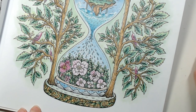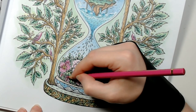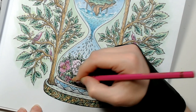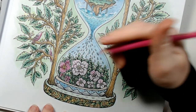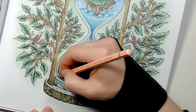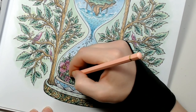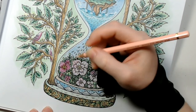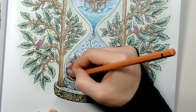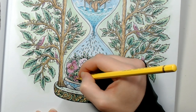Like so, get the purple, go over and fade it all the way out, or almost all the way out. You can leave a little space if you want. Like so, I missed this one here. Granite rose. Venetian red for the centers. You can just do a little circle. And then same with the yellow.